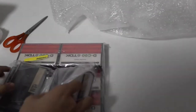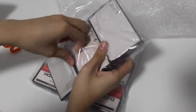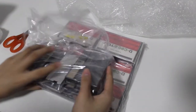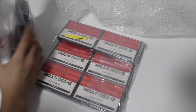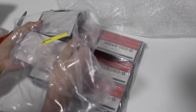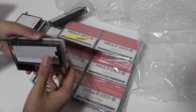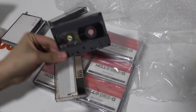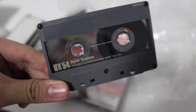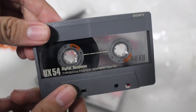Okay, so we've got some Sony UXs. Let's see, is there a safe way to open this? Yes, there is. Okay. A bunch of these, really. The auctions sell them for basically dirt cheap, but because of tax and import duties, their prices become a lot more normal. But anyway, here's one of the UXs. That's from, I'm pretty sure, 1989 or 1990. It's got a pretty decent weight. I might actually test the audio of these in a future video, but we'll see. These UXs are absolutely beautiful. Very stunning.